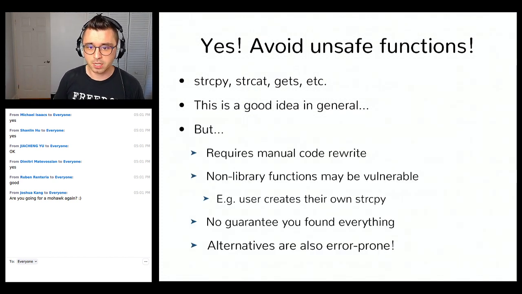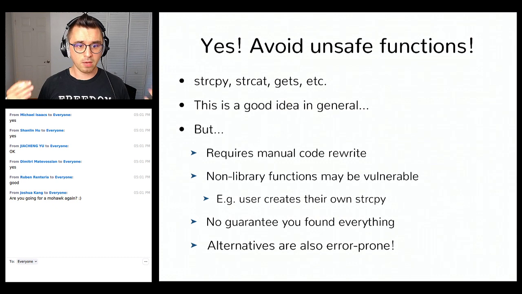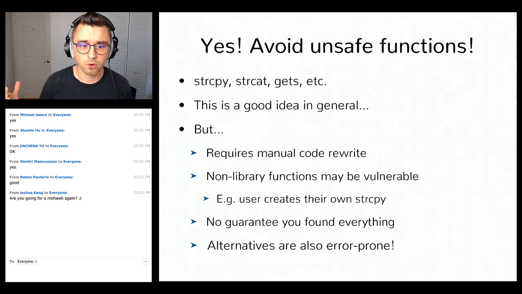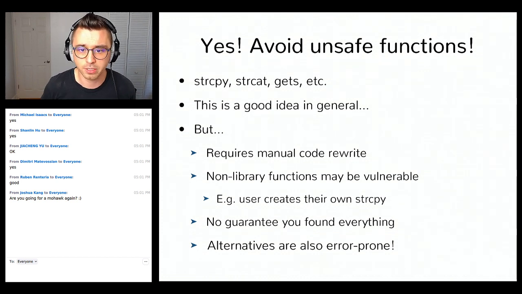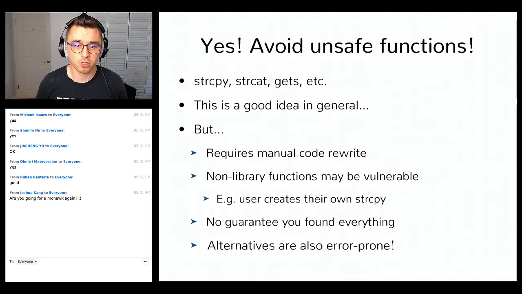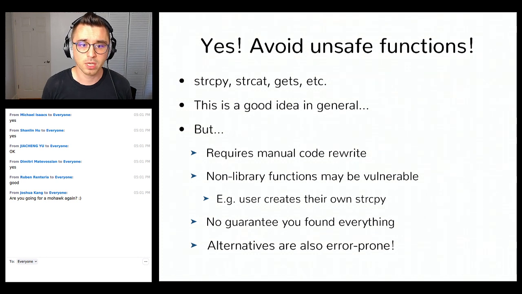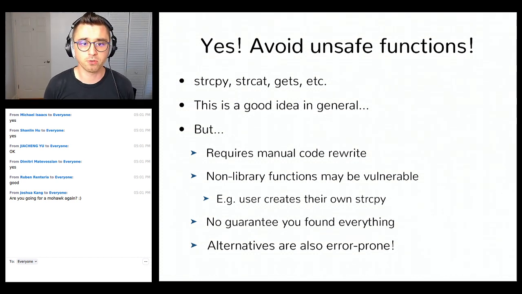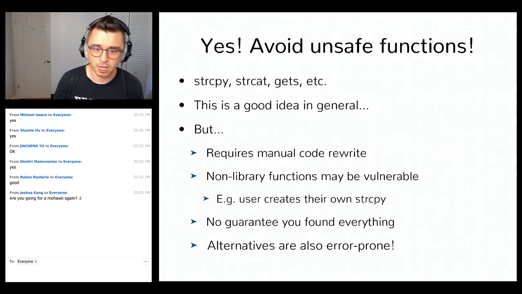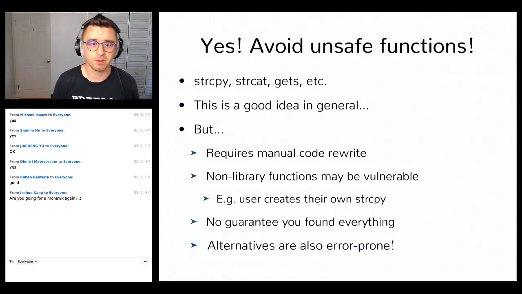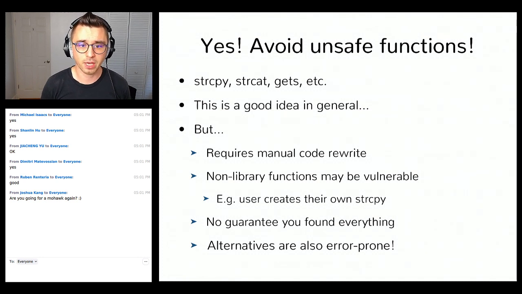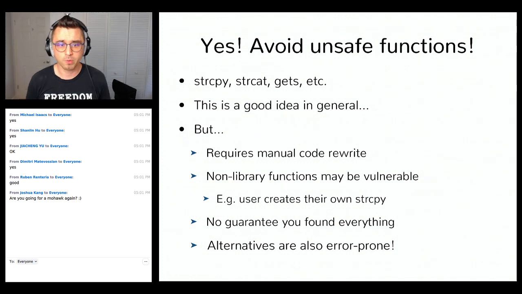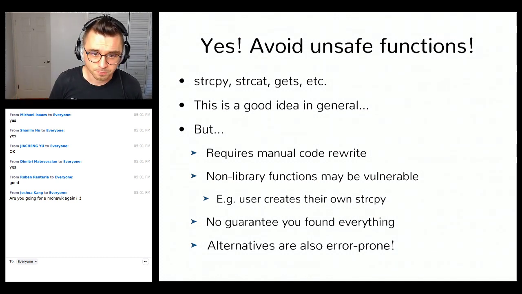The problem is, we have to go and change a bunch of code out there. Two, you write your own code, right? You're not always relying on these library functions, which means that you may be introducing these buffer overflows in your own code, right? You can implement your own strcpy. Nobody's going to stop you from doing that. And what that means is basically we have no guarantee that we found everything, and unsurprisingly, people miss quite a few of these places where there are buffer overflow bugs, and we're back to square zero.